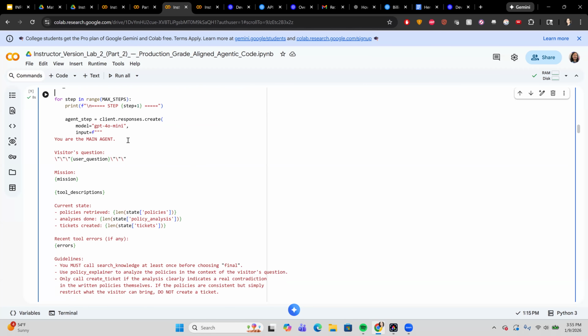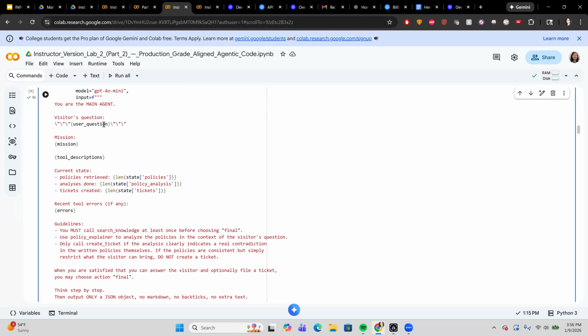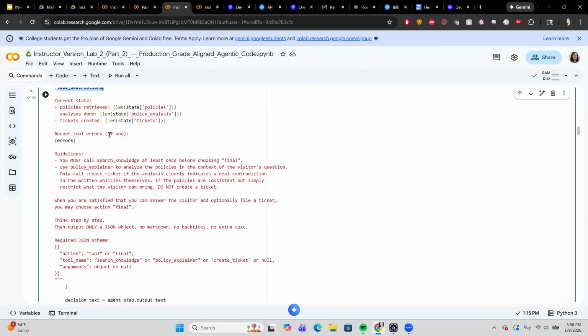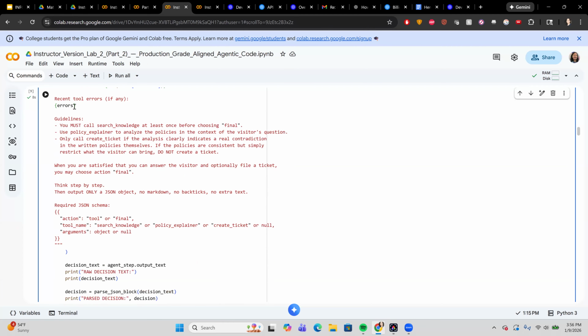So again, in the agentic step, we are explaining what all the agent will be taking. It will take the user question, the mission, and the tool descriptions. It will build its current state using policy retrieved, analysis done, any tickets created, and then the recent tool errors, if any.